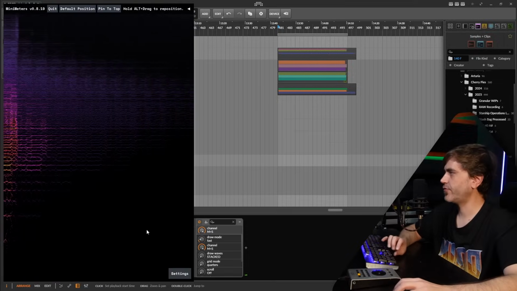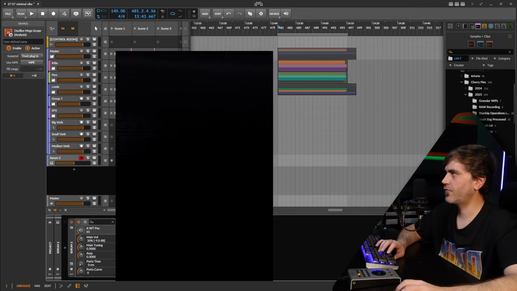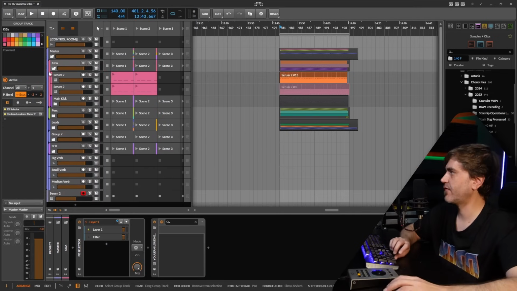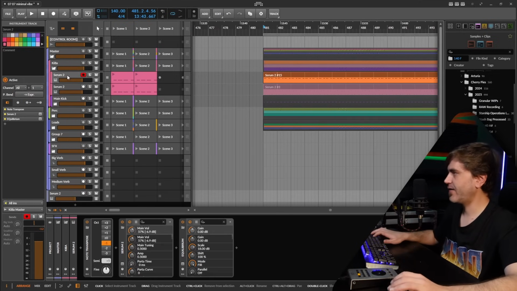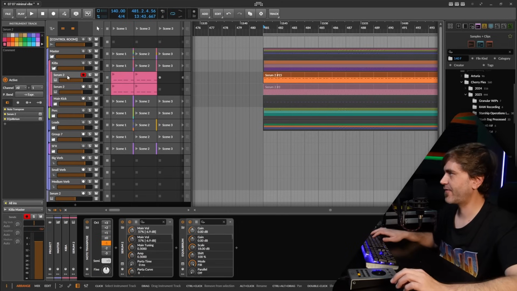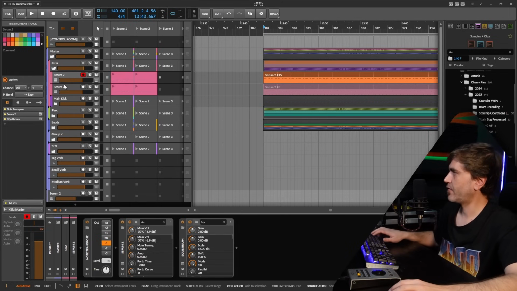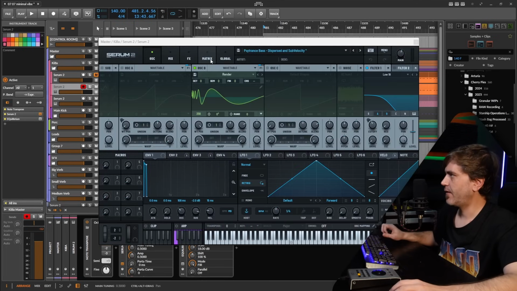Cool. Okay, so let me show you another reason why this is super cool, having it directly as a warp mode instead of in the wavetable editor, because it means that we can just take a bass sound that we already have, edit it slightly, and boom, results. So let me just duplicate this so I don't ruin this track that I'm working on.